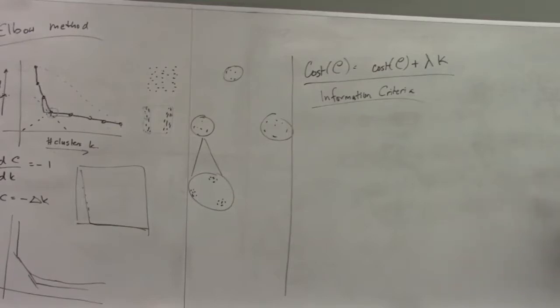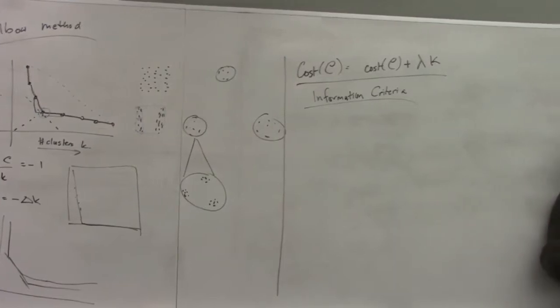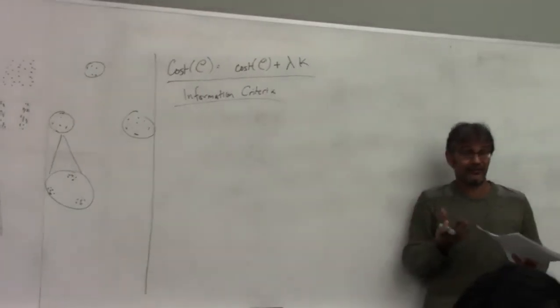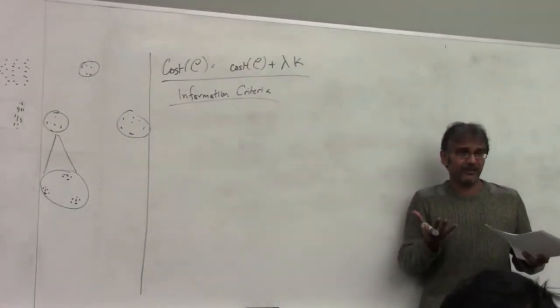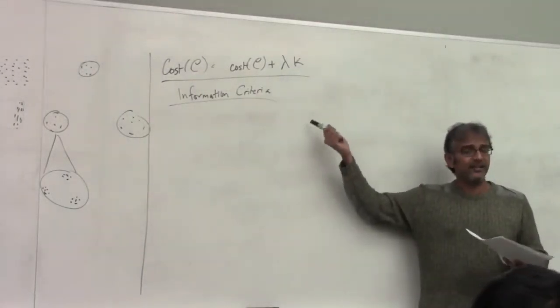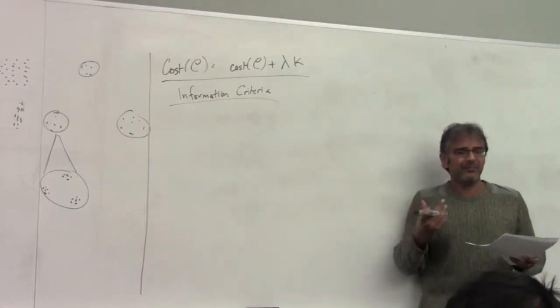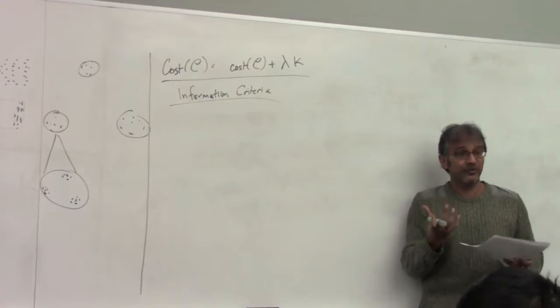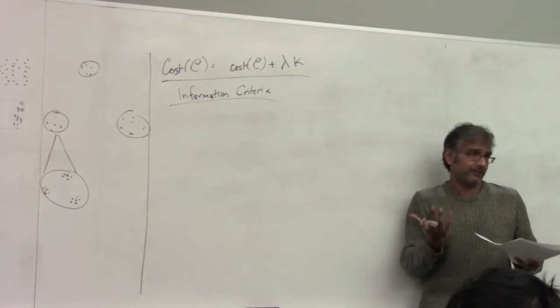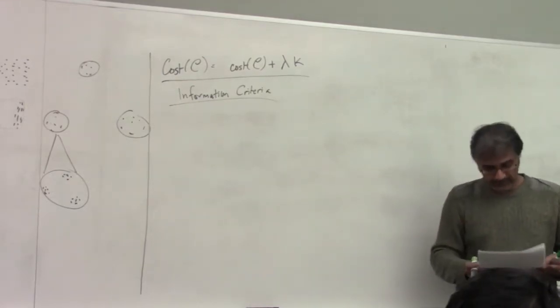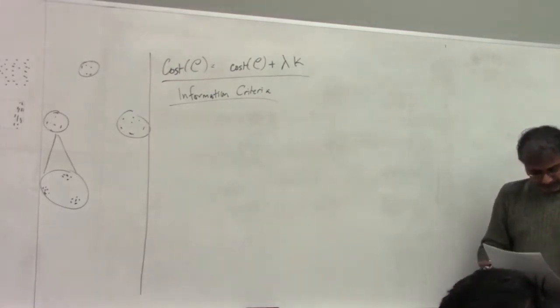So in some sense, we use k-means all the time, right? But we've seen before that the form of the k-means cost function comes from a kind of Gaussian assumption about the data. That doesn't mean you can't use k-means when your data is not Gaussian, but you have to keep this in mind. Similarly, what we'll get at the end of this is a criterion that you can use generically for a clustering problem. But its intuition comes from a Gaussian type view of the world. And so you should keep that in mind. Okay? All right. So let's see.